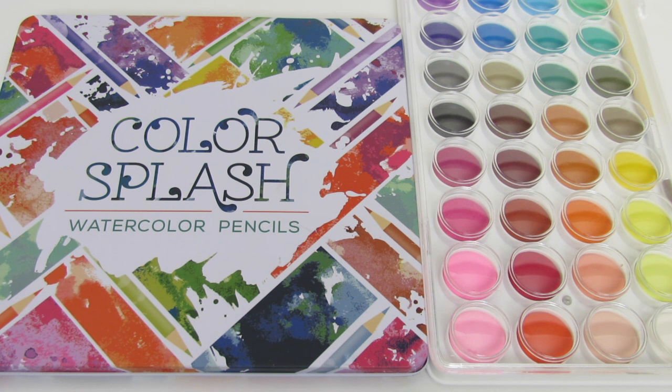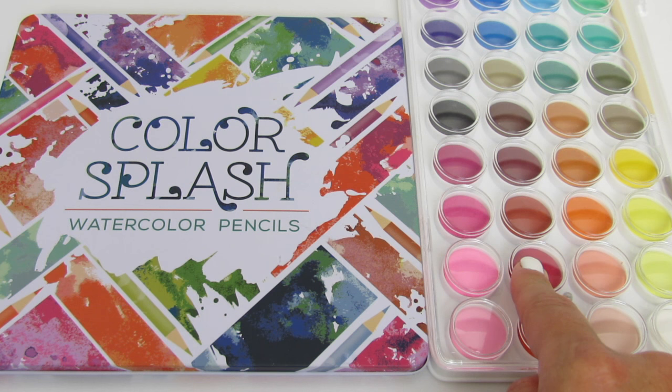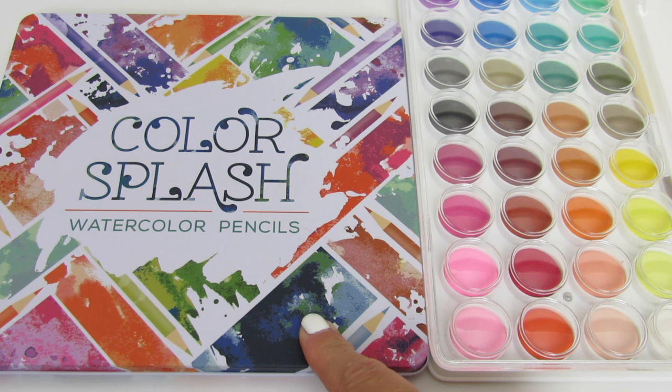If you guys remember a while back, I showed some watercoloring books. That's what I'm going to use today. I'm going to use the book titled The Flower by Kristy Rice. It's part of her Painterly Day series. And I'm going to be using these Lil watercolor paint pods by International Arrivals. And I'm going to be using these Color Splash watercolor pencils.